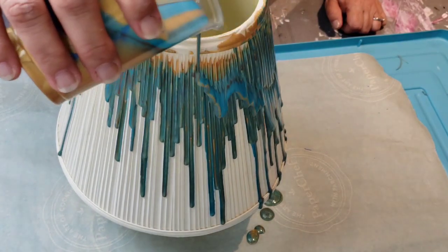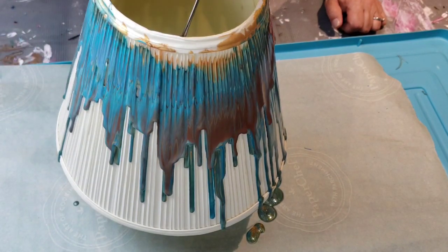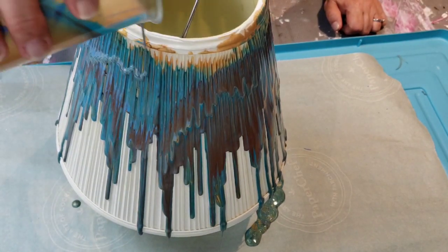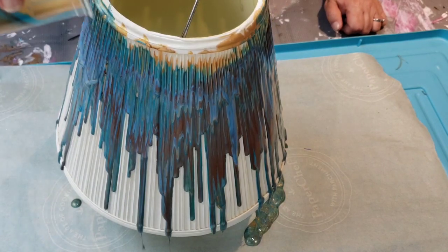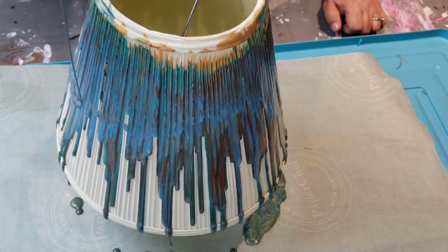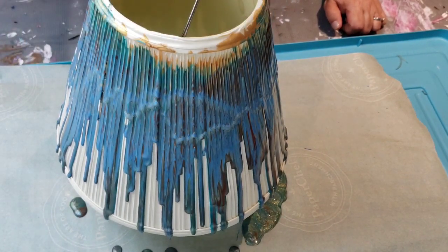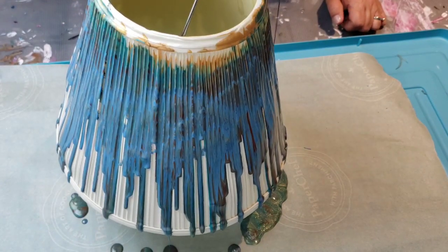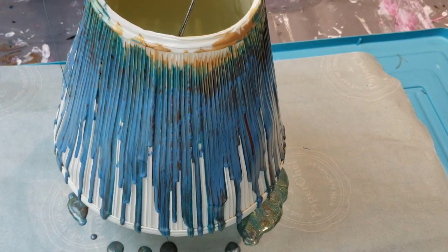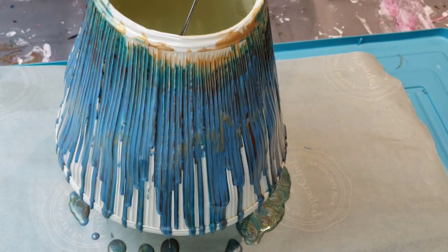It's actually been pretty good to be able to clean out all of the stuff that we've been hoarding, to be honest with you. It's just been a bunch of hoarding — move after move, things in boxes. We've been opening up the boxes to know what's inside. So I'm just going to keep going around like this. This lamp came out and I just wanted to try it. I think I need more paint — luckily I have some more.